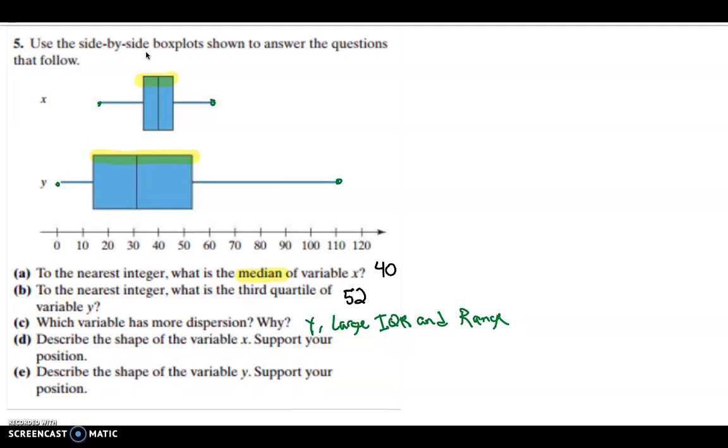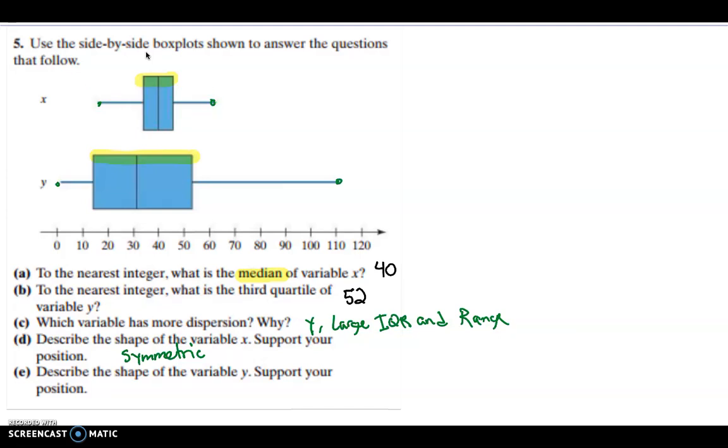Now in part D, we want to describe the shapes. Hopefully you took a moment to look at that, but X definitely looks to be approximately symmetric because those whiskers on the box, or tails, however you want to look at them, are relatively similar in size.